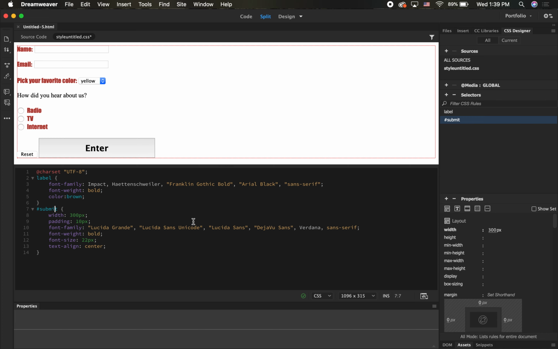Okay, so that gives you a little bit of information about how to style your forms and how to create a form.